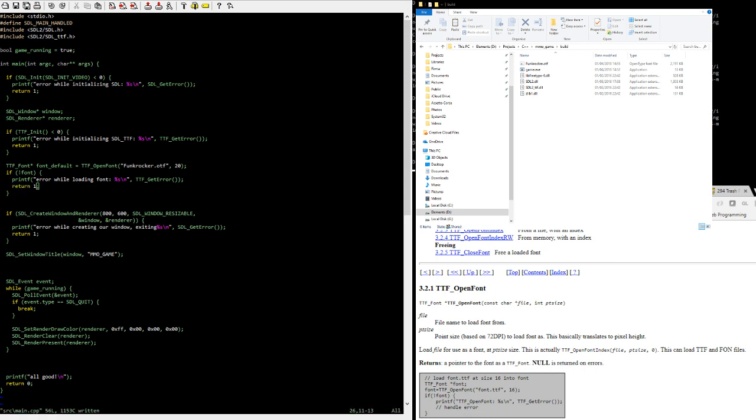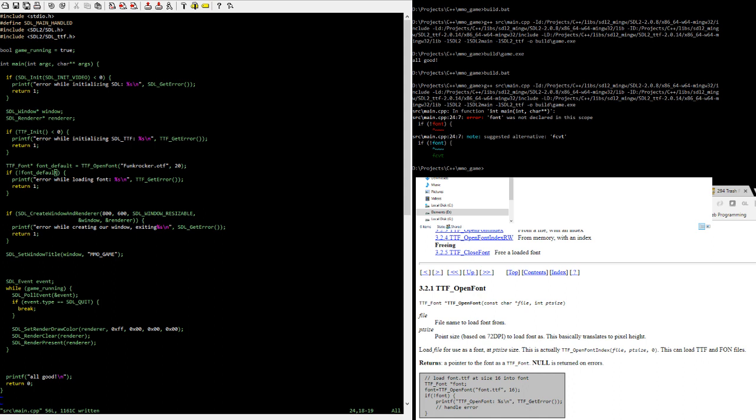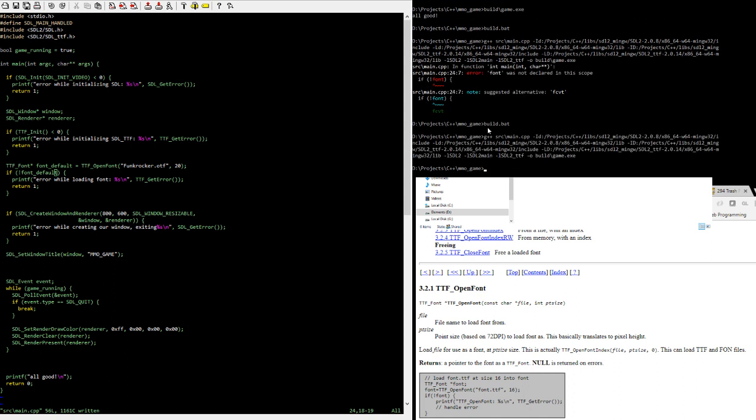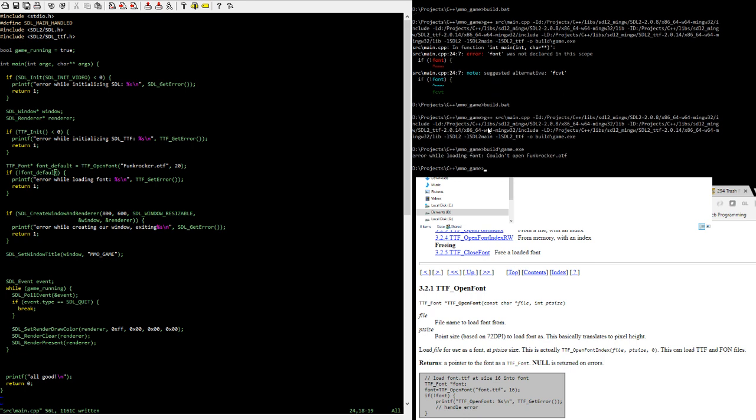So let's see if that works. No, it does not, because this is the font default. Sorry, now you can see it again. At least it built. And we see there is error while loading font, couldn't open funkrocker.otf.